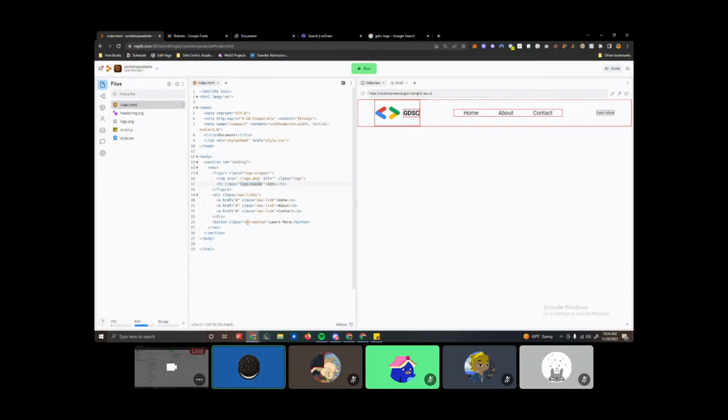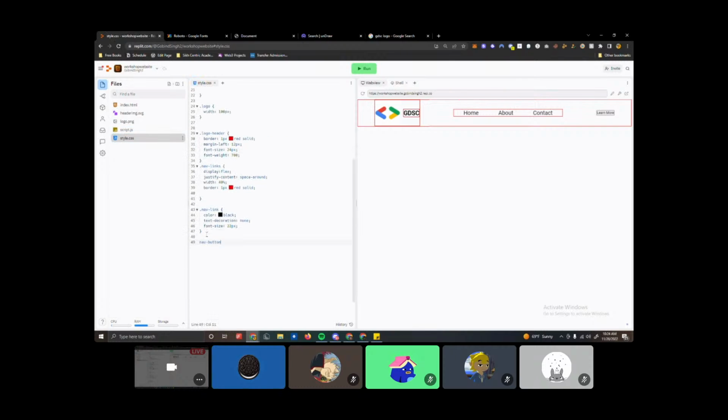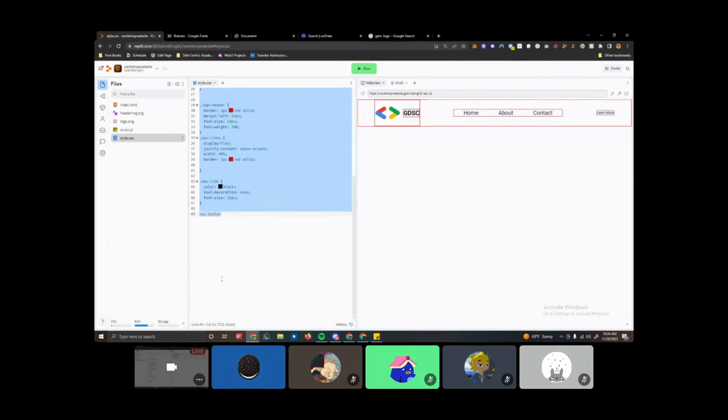And the way we can do that is, once again, reference the class in our CSS. And so the first thing that I like to do in a button is just add some padding to it. And let me do that real quick, 14 pixels, 24 pixels. So when I have 2 digits right here, the first one represents the padding on top and the bottom, and the second digit represents padding from left to right.